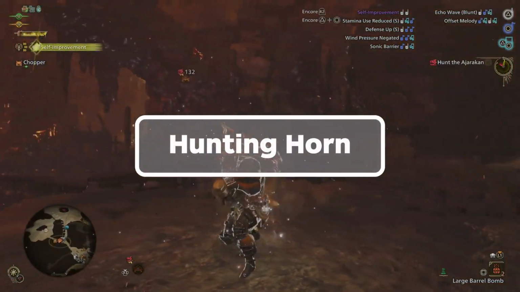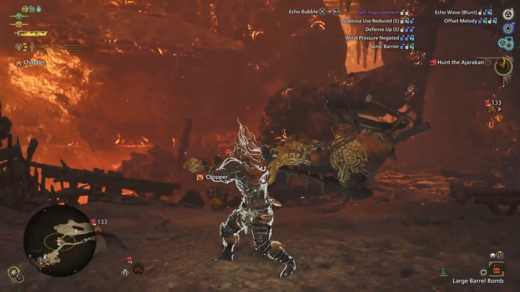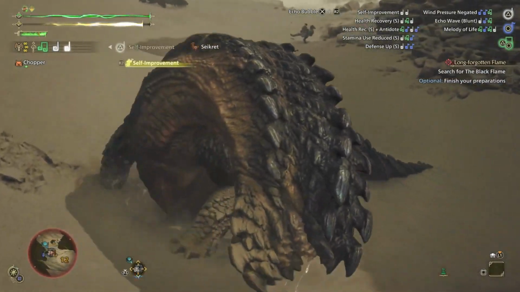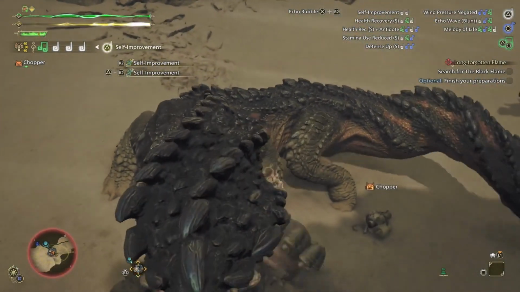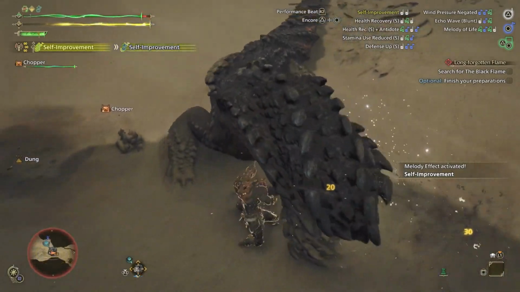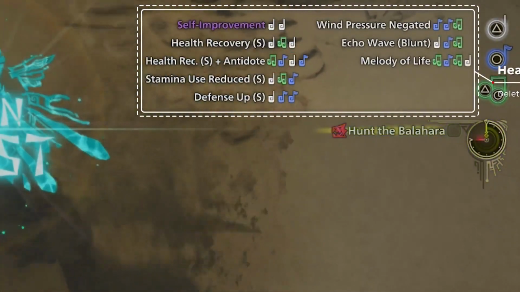The hunting horn may look like a simple Great Hammer weapon archetype to a Monster Hunter newcomer, but the reality is far more unique and interesting. It's actually a pseudo-support weapon that is designed around playing melodies to trigger empowering buffs, along with absolutely bonking the brains out of monsters. The way it works is that each hunting horn comes with a selection of songs that you'll see listed in the top right of the screen.